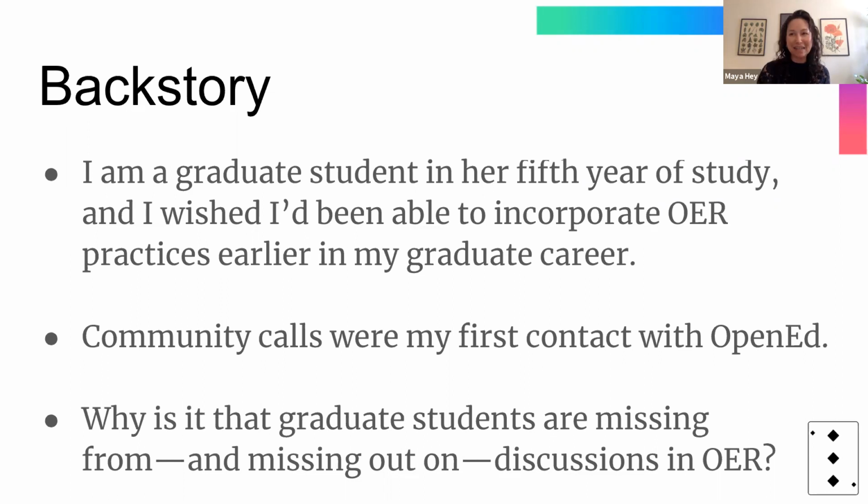I feel like a latecomer to OER, and I wish I'd been able to incorporate OER practices earlier in my graduate career. Over this past summer, I started to attend the community meetings for this conference, and I began to wonder, if open education is trying to shift from niche to default, could that change also happen from the inside? Could I mobilize myself as a graduate student to help with this transition? And why is it that graduate students are missing from and missing out on discussions in OER?